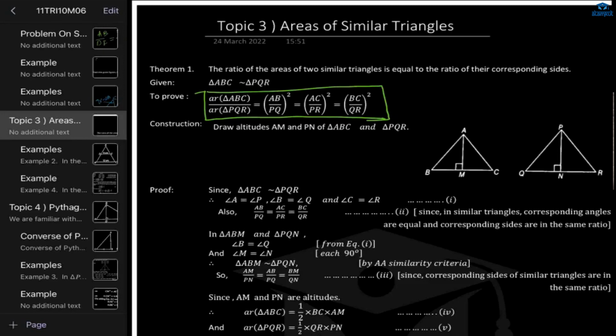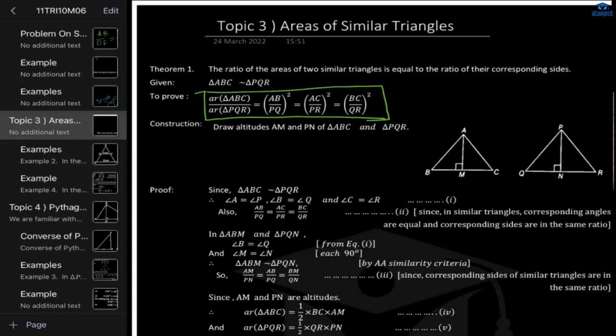That means if two triangles are similar, for similarity there are three criteria. SSS, that is side: if all the three sides are in ratio, then all the angles will be equal and both the triangles will be similar. AA criteria: if all the three angles of both the triangles are equal, that means their sides will be in the ratio and both the triangles are similar. Now SAS: if one angle of both the triangles is equal and the two sides that contain that angle are in the ratio, then the two triangles are similar. These are the three criteria. Through these three criteria you're going to check and prove whether two triangles are similar or not.